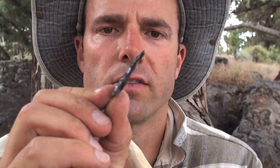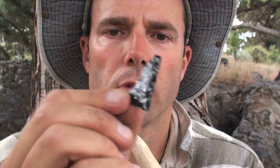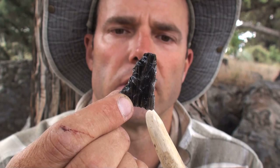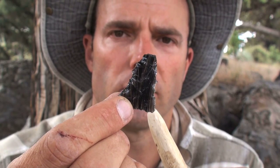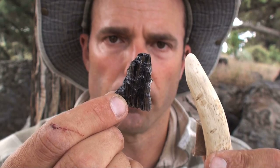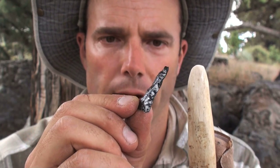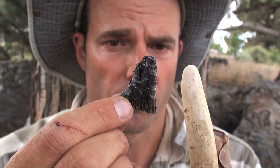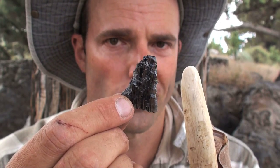So I've got this piece preformed and it's looking really good, but I need to switch to a sharper, finer flaker. As you move down and get these points reduced, you don't want to keep using a big dull flaker because you end up exerting too much pressure on the point and it can very easily break it. So now I'm just going to switch to a finer flaker, refine my edges a little more, and work on the notching.